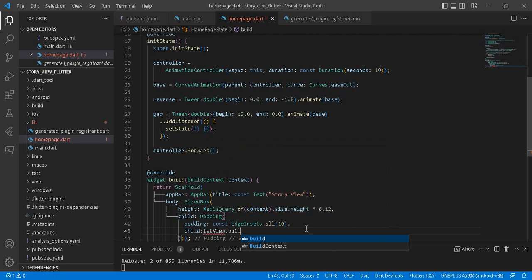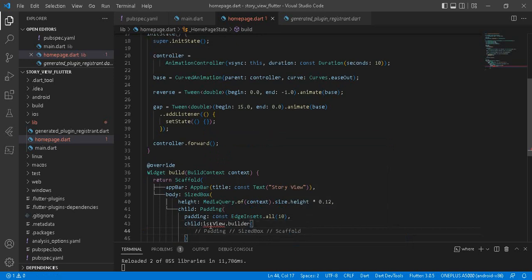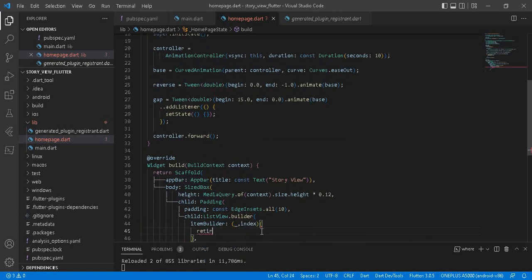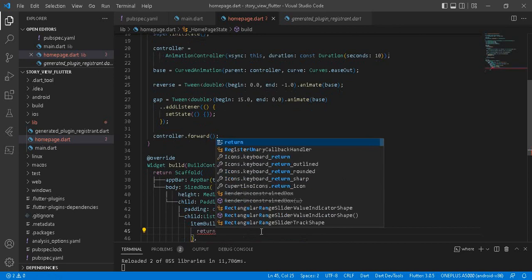That means we are going to build the list of our images. ListView takes an itemBuilder. In itemBuilder there are two parameters, one is context and the other is index, and we have to return a value in the itemBuilder.